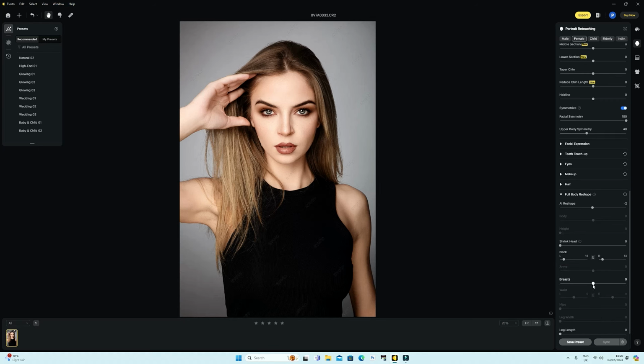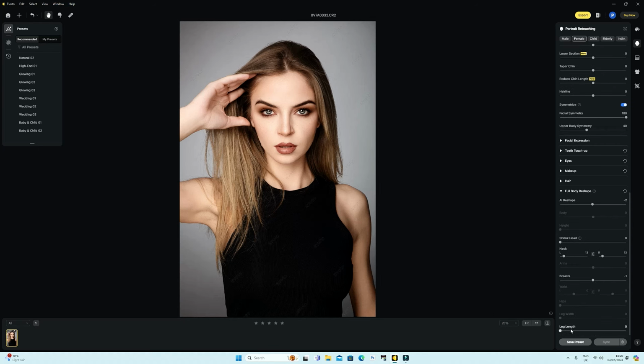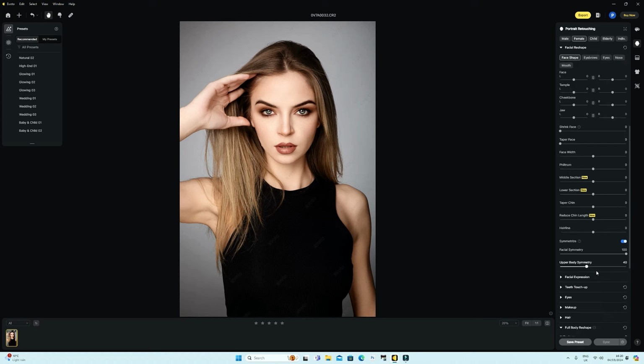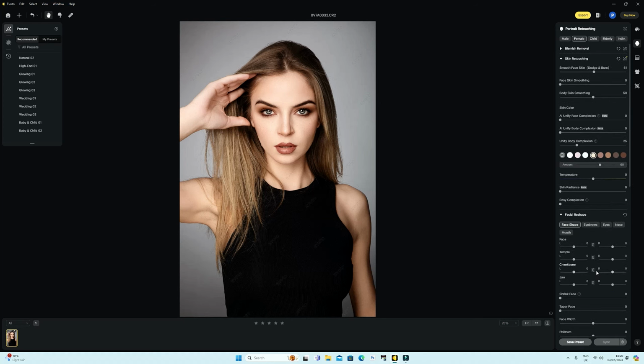You can make boobs bigger. I don't think it'll show on this because of... no, it's not going to show. So you could make boobs bigger, you can make people's waists smaller, and you can make the leg lengths longer. So anyway, we've just worked our way through there. I don't know what you think of that, but what I tend to do is, if I'm doing something really quickly, I'll use this to clean it all up.